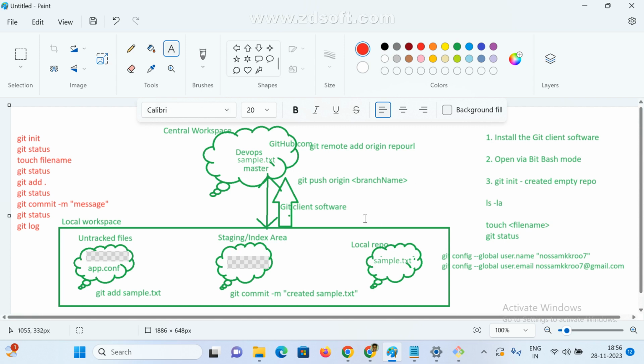These are the commands. In interviews also, many people ask how to push a changed file from your local machine to the central repository. Git log means we can see whether it is properly pushed and the commit ID history. If you want to track it, we can use the git log command. If you want to create an empty file, this is the touch command. This is actually a Linux command, but here I just use the touch command. Clear, guys?